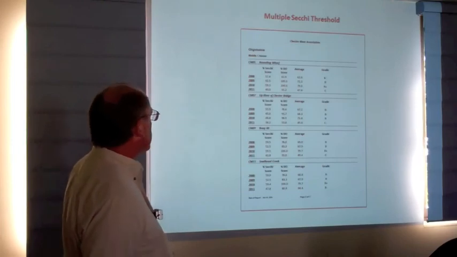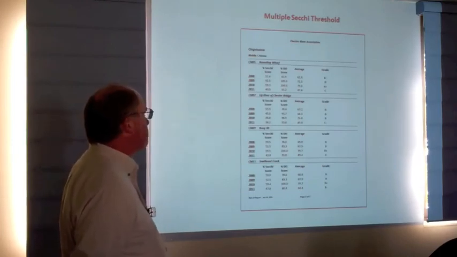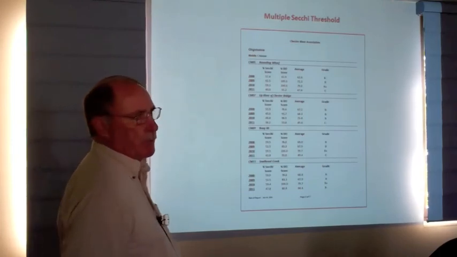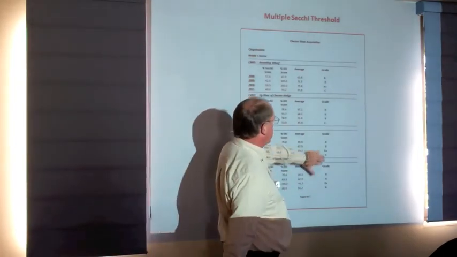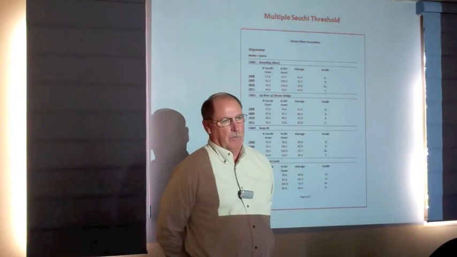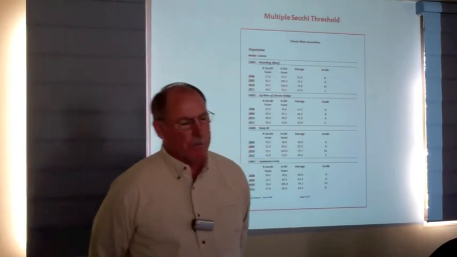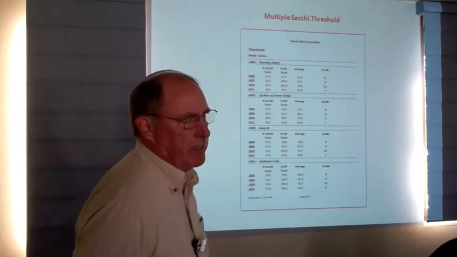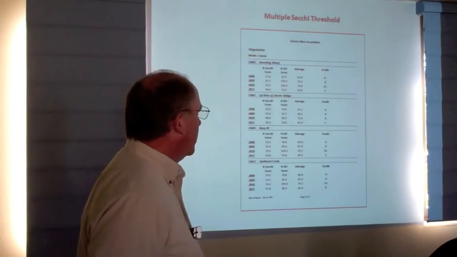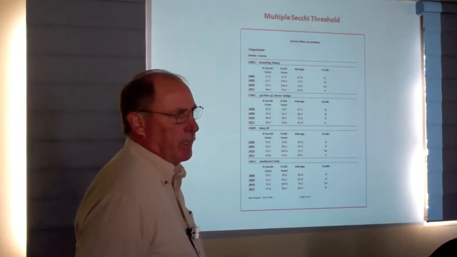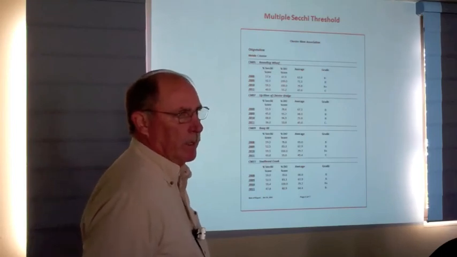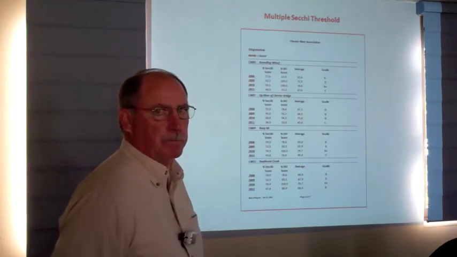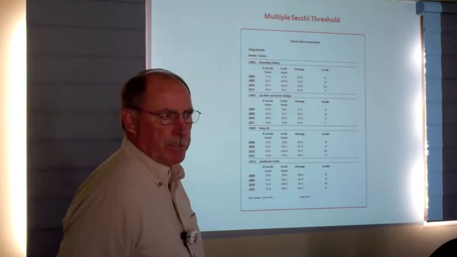And I believe this is the last slide, just showing the multiple threshold scores. These scores here are basically for my own information. They're raw data scores and yet have to be combined with the data that we receive from the Chesapeake Bay Program, as well as being area weighted for final scoring. Any questions?